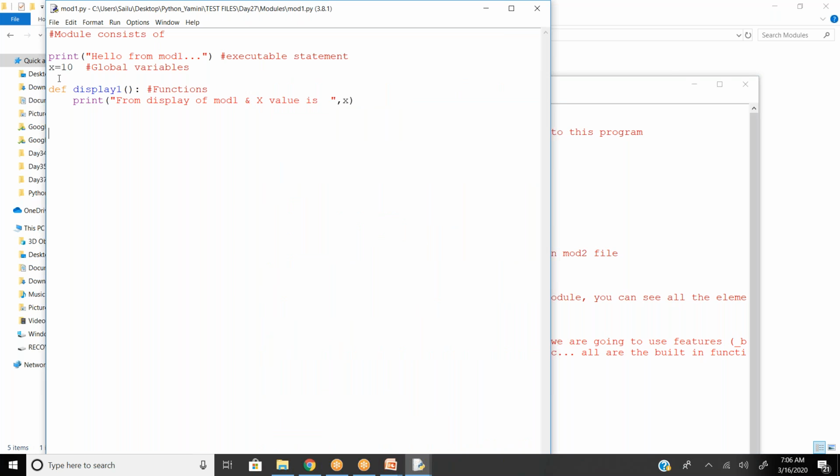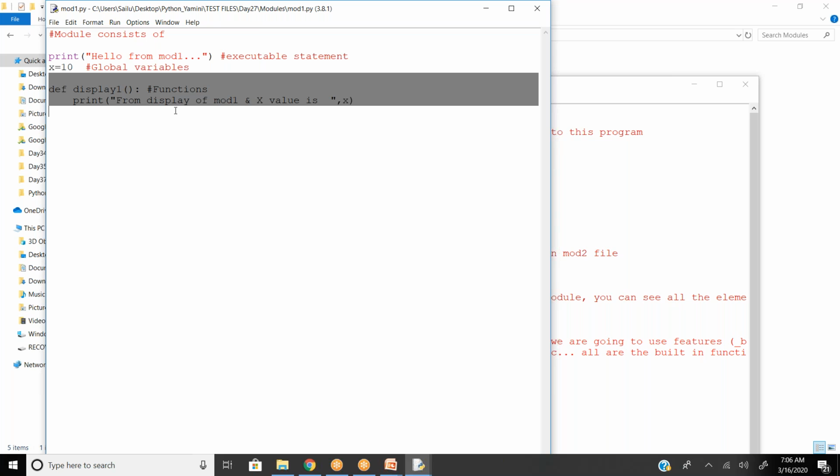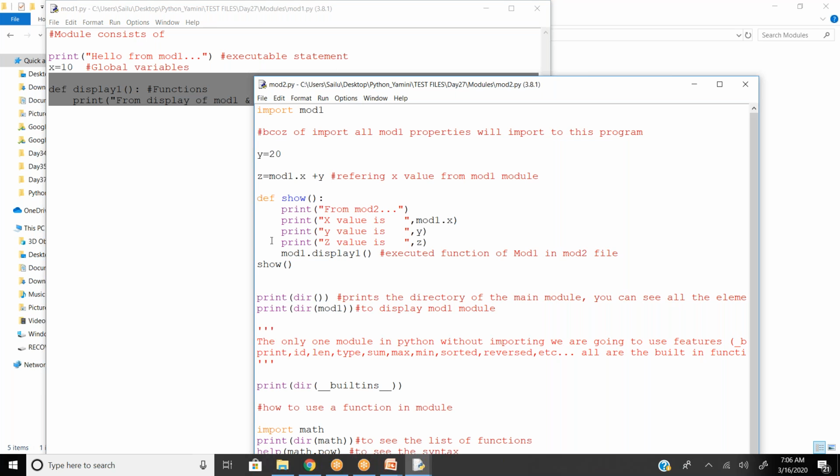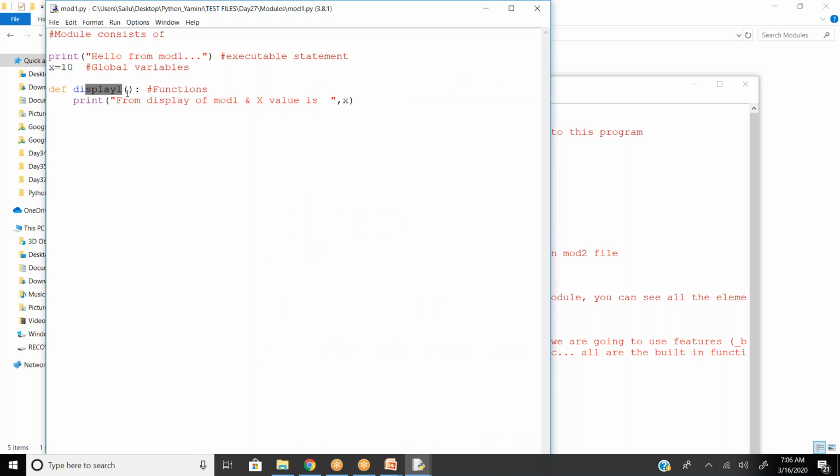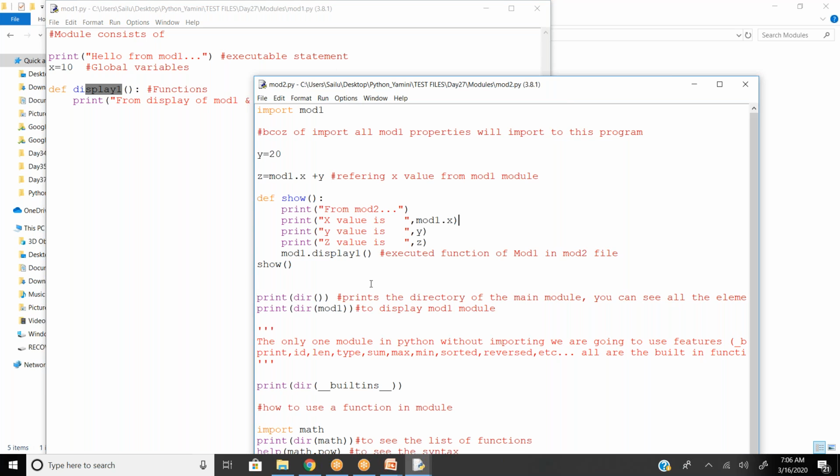Now I want to call the display function which is available in mod1 in mod2 itself. So mod1.display, display being the function name. I'm calling from a different file, so I'm going to prefix with the file name. Now finally I'm going to call show, the function name. When I execute show, the system is going to display the x value, y value, z value, and also execute the display1 function.